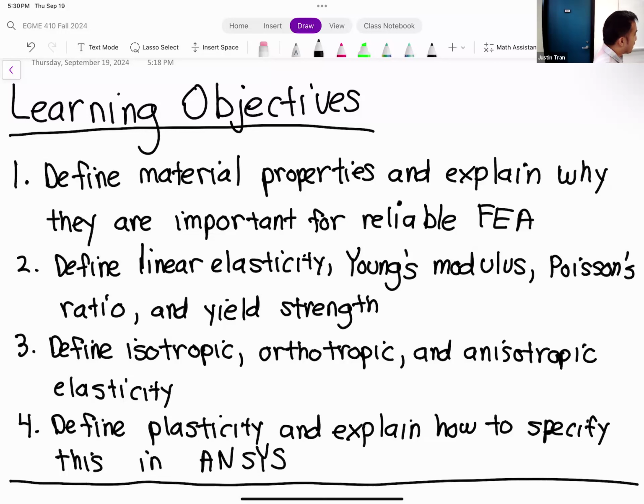And then next week we're actually going to have our next activity again. So our ANSYS activity number 3 is planned for next Thursday, one week from today. I have a lecture planned for today, a lecture planned for Tuesday, and then next Thursday we'll have ANSYS activity 3. And by that time, we'll be all caught up on the schedule of ANSYS activities.